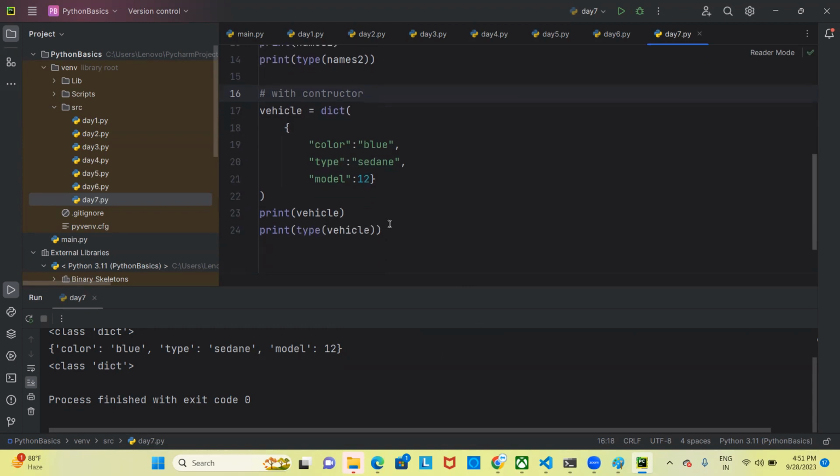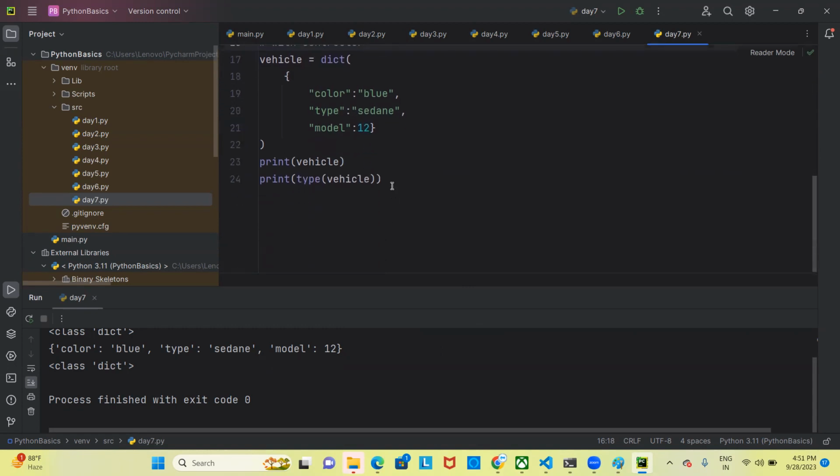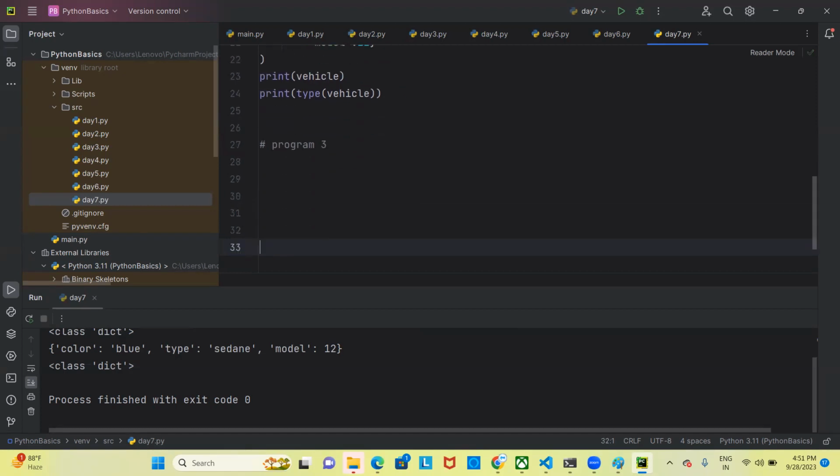Now let's say this is program 3. I define another dictionary.